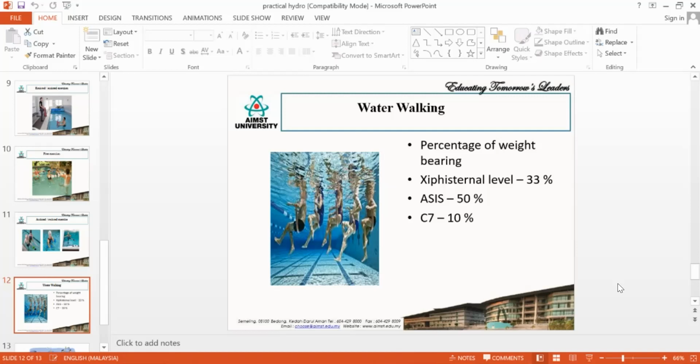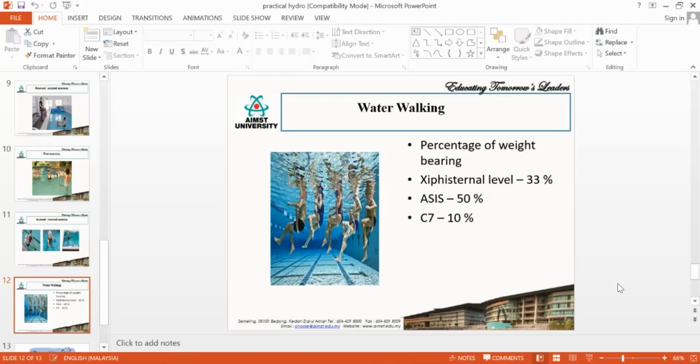When you ask the person to exercise on land, the pain will hinder their exercising capacity. When they do some 10 repetitions, they will get pain and stop the exercises. But here, since the body weight is very much reduced, they will keep on doing the exercises very well. That's why hydrotherapy is more effective compared to land exercises. In case they are putting the buoyancy belt at the C7 level, then only 10% of the body weight will be passing through the leg.